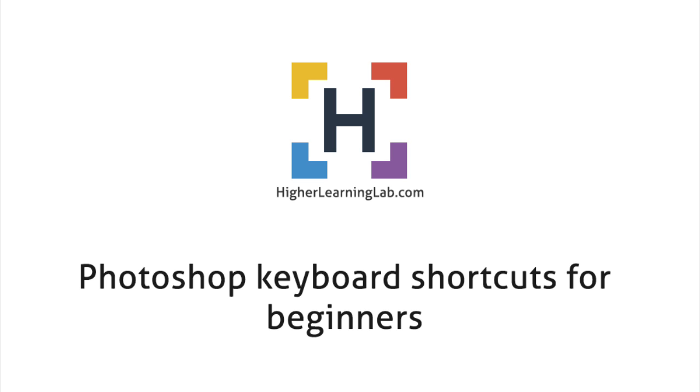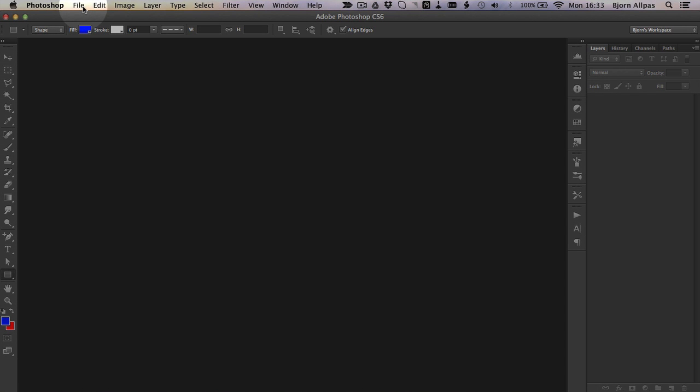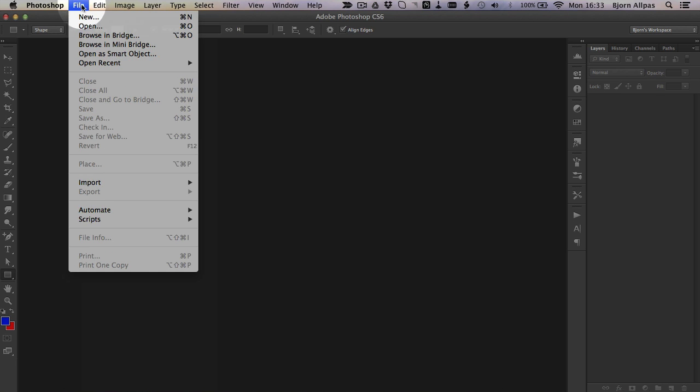Now, the more you use Photoshop, the more likely you are to want to use keyboard shortcuts because you can do stuff a lot faster when you use your keyboard. And to find the shortcuts, one of the easiest ways to get started is when you open the menus, you will see on the left-hand side what the function is of that menu item, and on the right-hand side, you will see the shortcut to use on your keyboard. And nearly every item, as you can tell, has a keyboard shortcut.